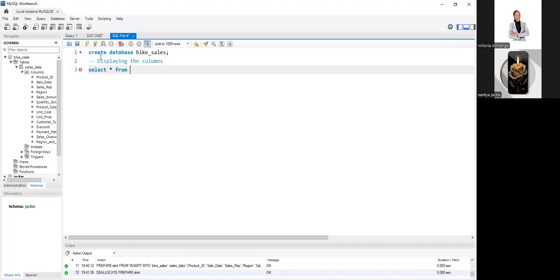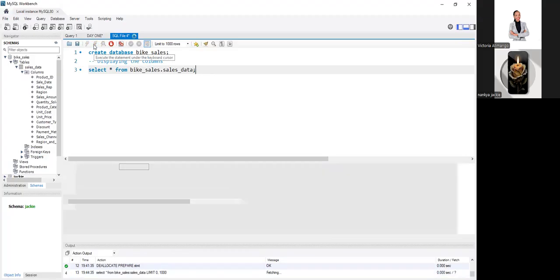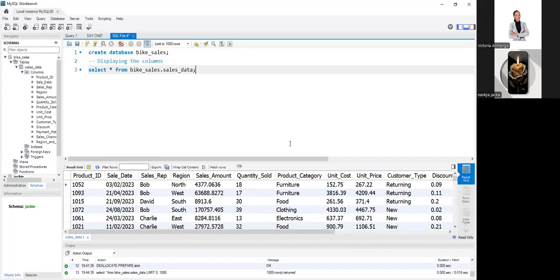Okay, you're not typing. Just click on that dot, then the table name is data. Yeah, it has prompted, right? The semicolon, and then you run that. So if you have not specified that you use this database, you can use that method. So this is what we have in our data.